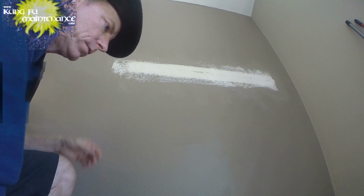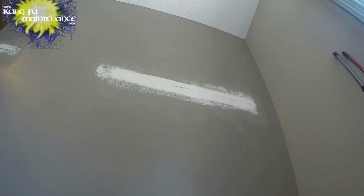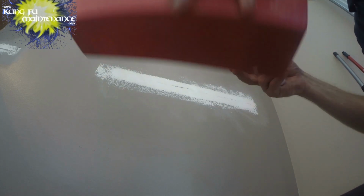And the finished product on this one, I realized I probably could have wiped it down a little bit more, because anything that's not perfectly flat, that's what's going to show through. But I'm happy with this one. It came out well enough. It was much better than what it was in the end. You'll see. I'll show you the photos towards the end.